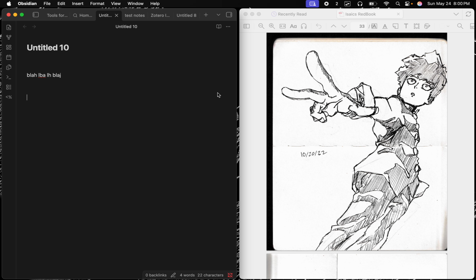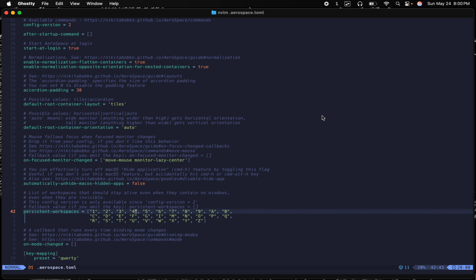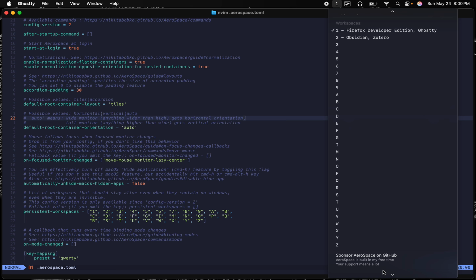But we could use Vim motions to switch between the tabs. This is probably my favorite part about this app. Look, if I hold options and L, I'm on my right screen now. If I do options H, left screen, right screen, left screen, right screen, it's really cool. Now let's go back to the main one. I don't know where Obsidian went. Oh, is it in accordion mode still?